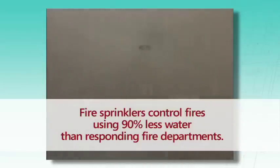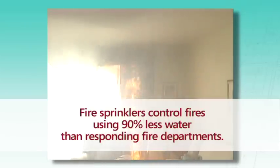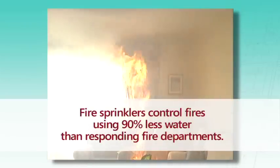Fire sprinklers save water and reduce infrastructure costs. Fire sprinklers control fires using 90 percent less water than responding fire departments. The water comes on in the room where the fire is located. Instead of putting thousands of gallons on an entire structure when the fire may be contained to one room, sprinklers use, on average based on National Fire Research Foundation studies, at least 10 percent of the water supply used at an unsprinklered building.